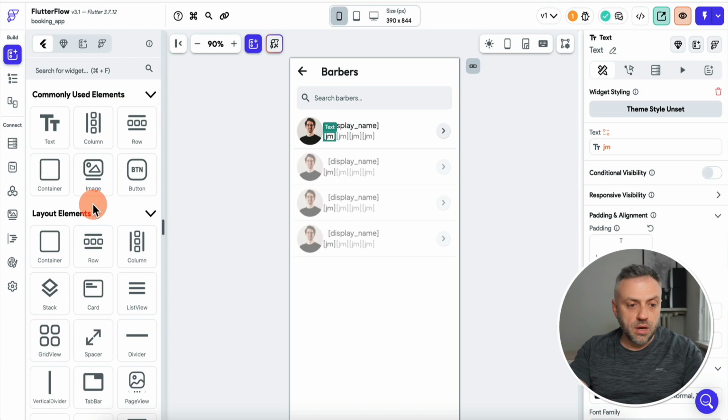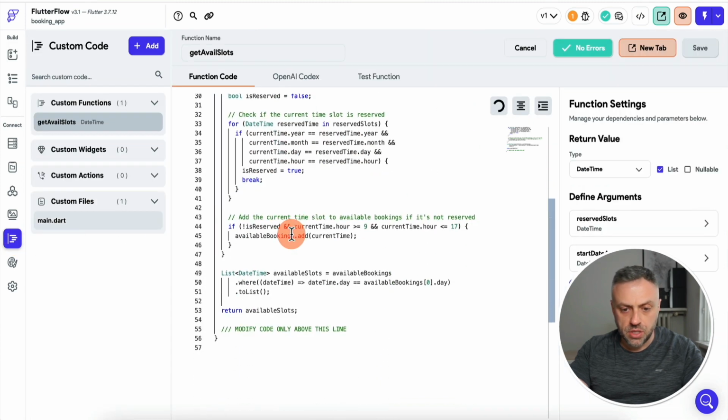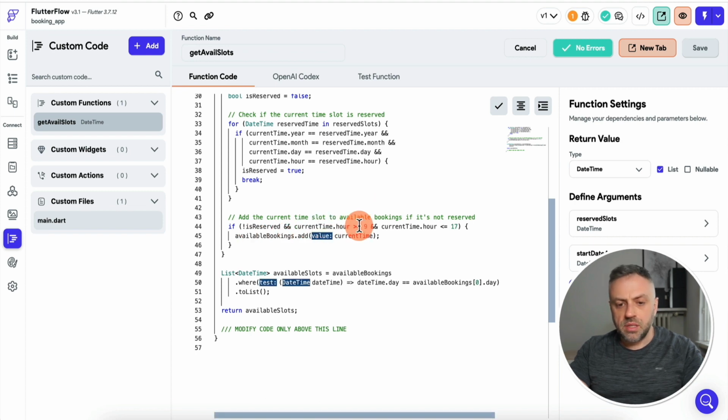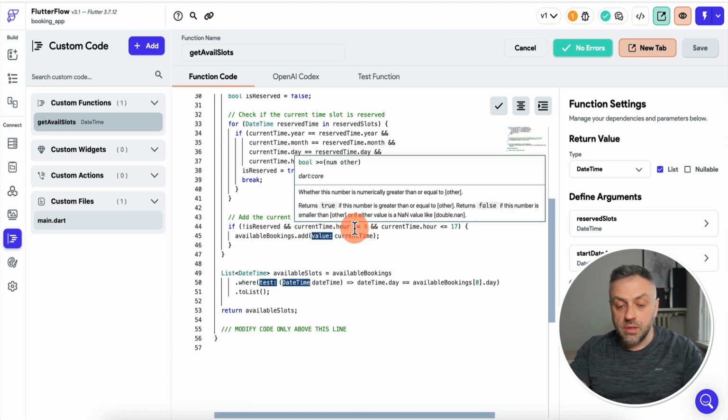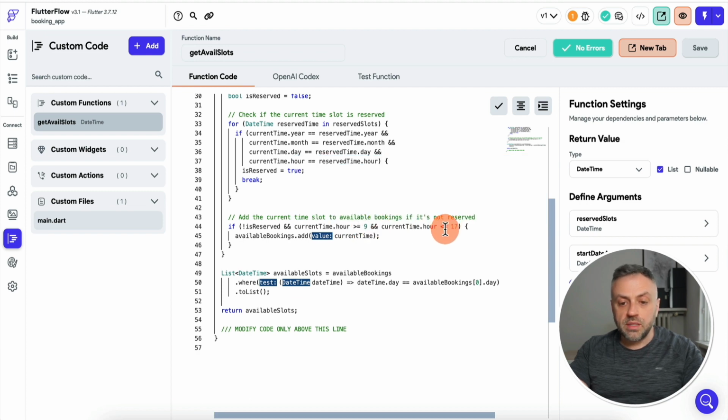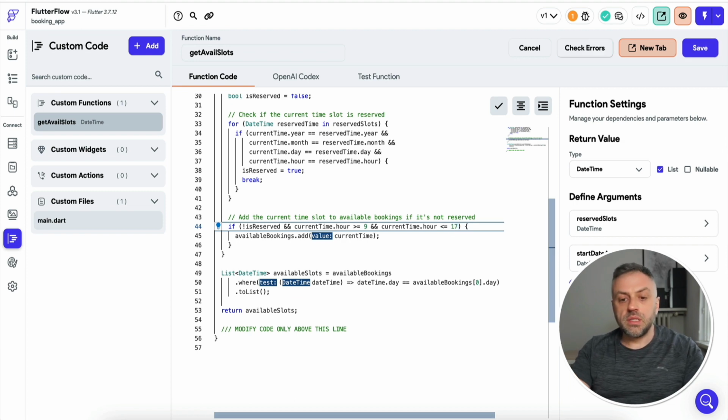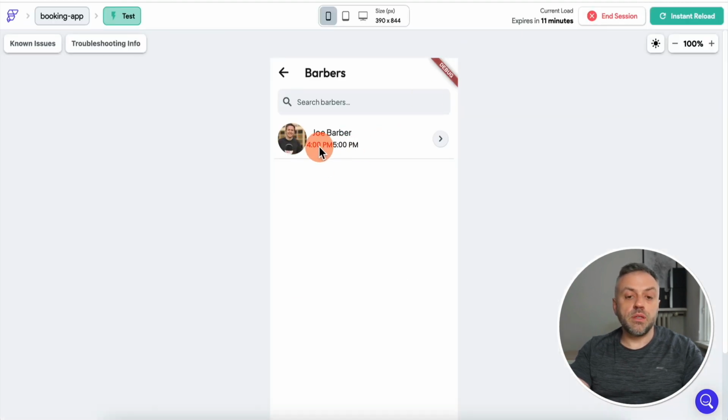And you can see how I set it right here. If you look at this function, I have this setting here. Before it adds it to available bookings, I am saying that it needs to be greater than or equal to 9 or less than or equal to 17, which is 5 p.m. And you can modify this. Maybe your working day is 9 to 3 p.m. Then you're going to put 15, which is 3 p.m. Or maybe you have a long working day to 8 p.m. Then you're going to put 20. But I just have 17, which is 5 p.m. And that is why it's showing me this 4 to 5 p.m.